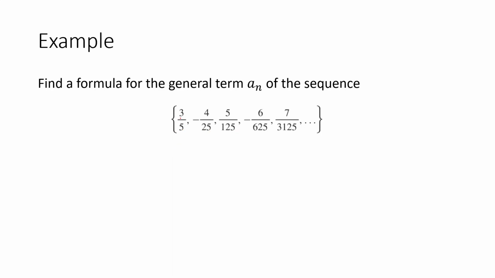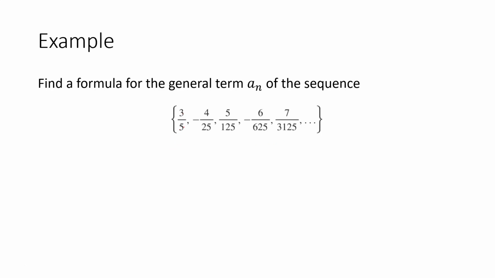And one other thing we want to notice is the alternating sign. It starts with a positive value on the first term, a negative value on the second term, positive value on the third term, negative value on the fourth term, and so on. So the sign is alternating positive, negative, positive, negative. So that's another thing that we have to indicate in our nth term formula. Okay, so now that we've described the pattern here, let's try and write that symbolically.